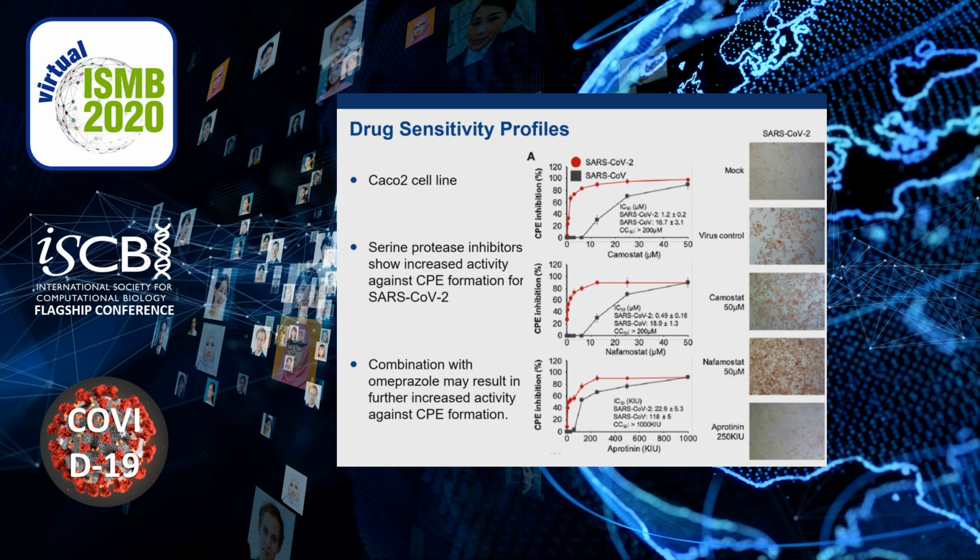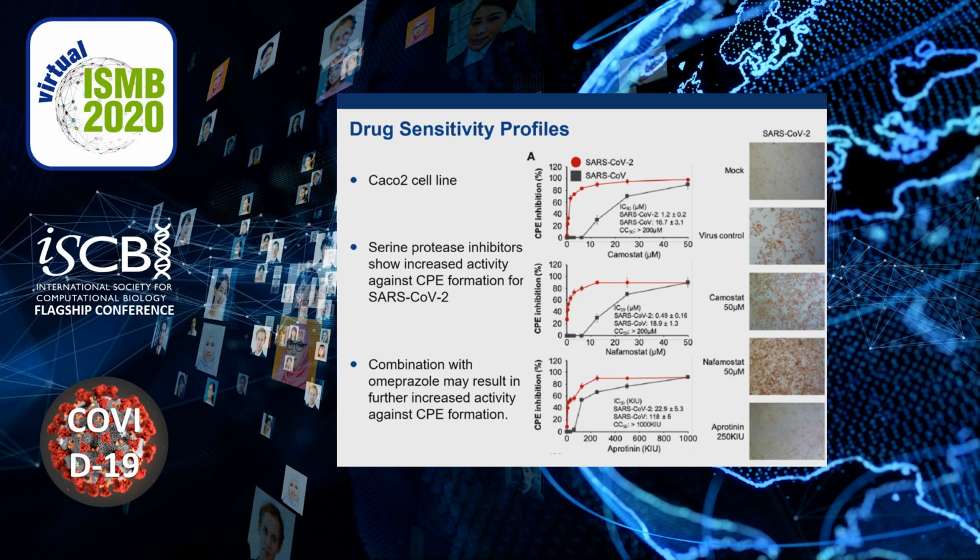Lastly, we look at the drug sensitivity profiles of SARS-CoV and SARS-CoV-2, and this work was performed by our collaborators in Frankfurt. A colorectal cancer cell line was used in this work and infected with SARS and SARS-CoV-2. Several drugs were tested, and today we're going to be looking at the effect of the serine protease inhibitors and what effect they have on the two viruses, as we identified DCPs near the serine protease cleavage site.